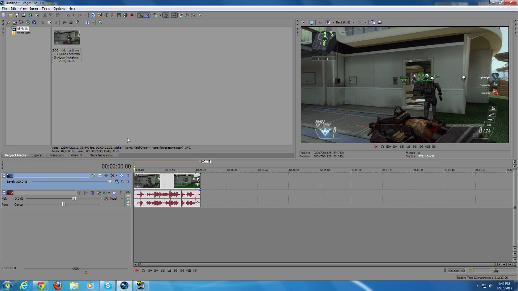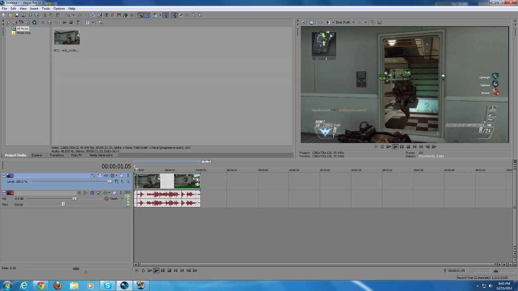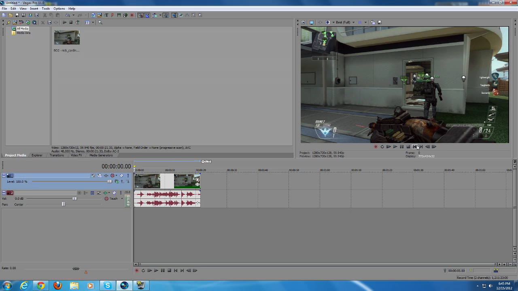The first thing I'm going to do is leave the marker at the beginning, or you could just hit this little button over on the right side underneath the preview, and it'll bring your marker all the way to the left side on the timeline, so it's all the way at 0. That's just for anything when you're editing. It doesn't mess up the keyframes that you're going to be inserting by accident, so that your edits will only display in the middle of the video instead of throughout the entire video. So always leave it at 0 before you do any editing on a clip, or you could just do it at the beginning of the clip. It depends on where you want to insert the edit or effect.